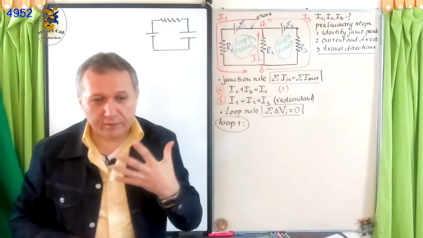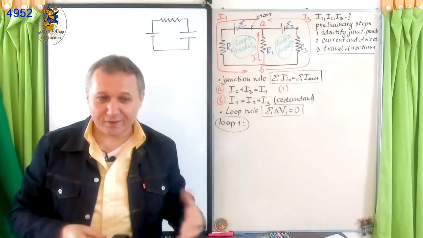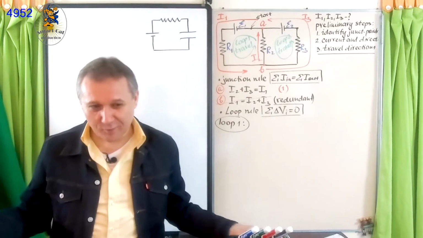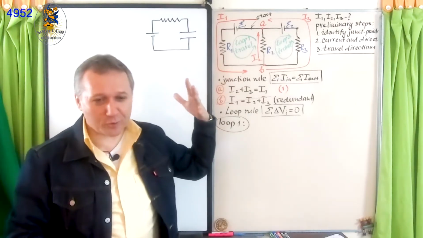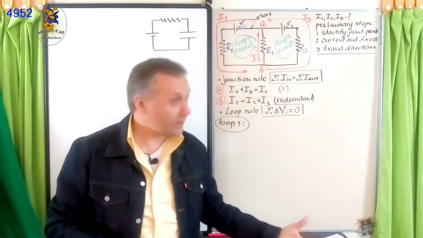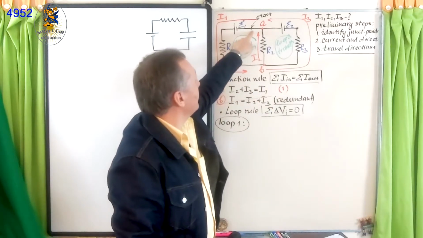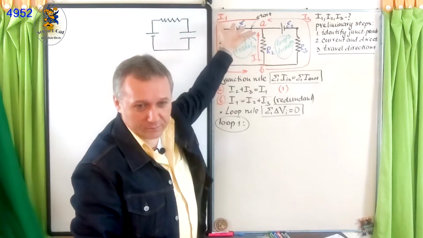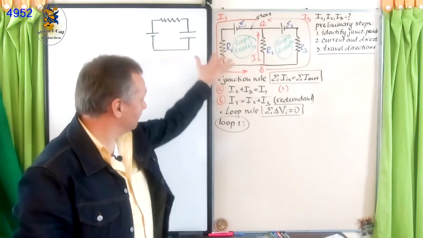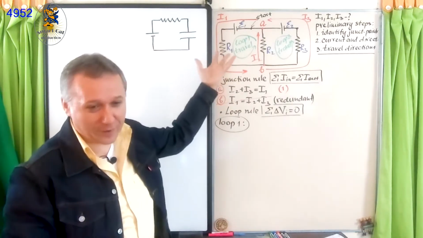Why that point? Because I have this minor compulsion. I like when there is an EMF at the beginning of the equation. It's just for me, it looks nice, right? That's the only reason. Every time I'm trying to cross the battery first. So in this case, if I start over here, first I need to cross this battery with EMF 1, right?